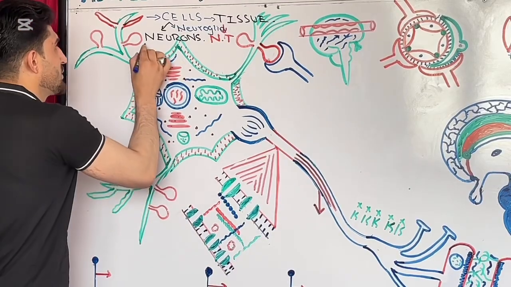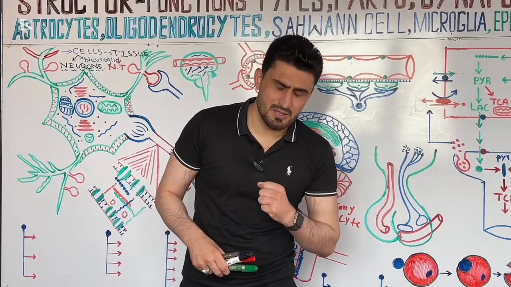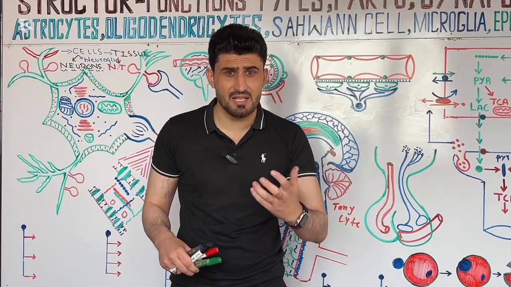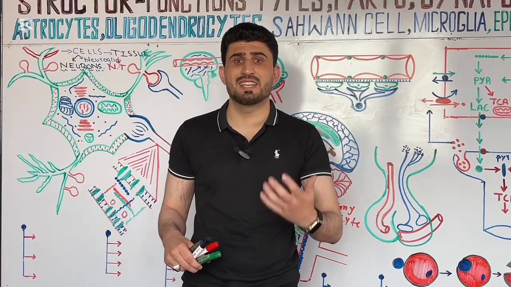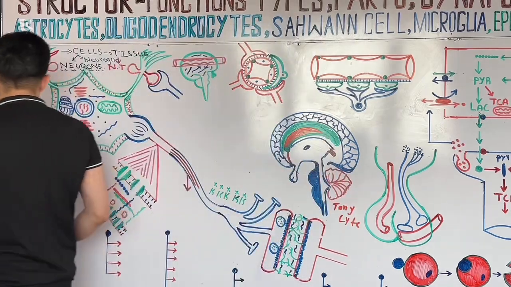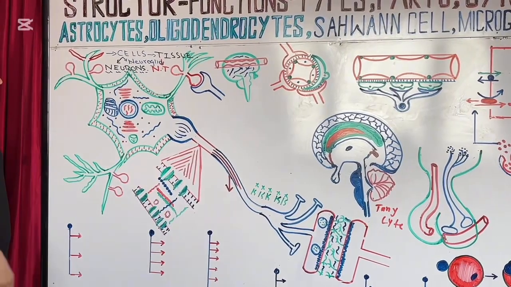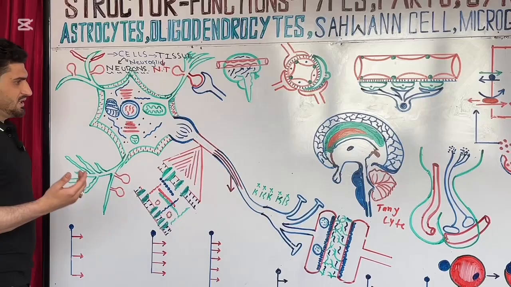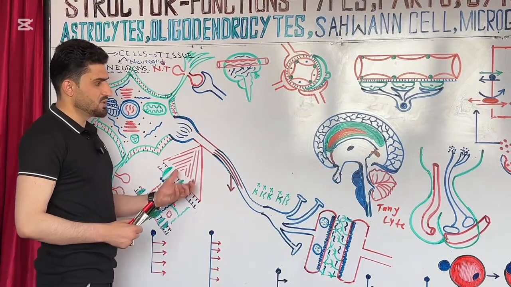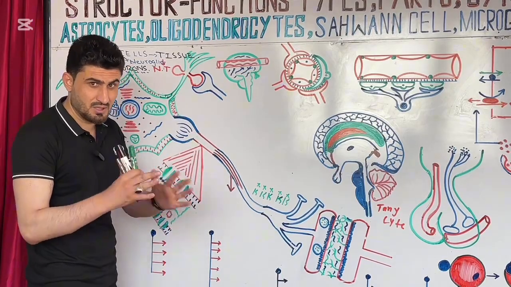Okay, so first I'm going to talk about the structure, parts, and different types of neurons. What are neurons? Neurons are nervous tissue cells that have a role in processing and also in transmitting signals and information throughout the body. So these are neurons. Let me talk about different types and different parts of a neuron. Neurons are different in size and also in structure, but there are some common features between all neurons, these structures are the same between all neurons.